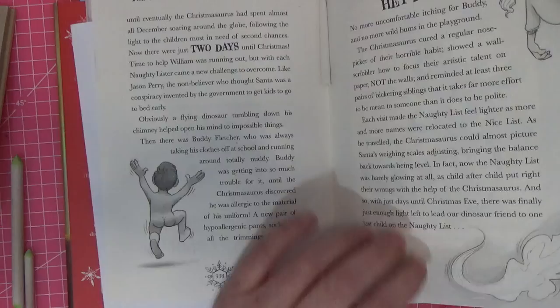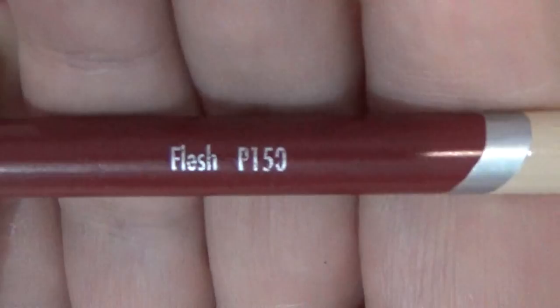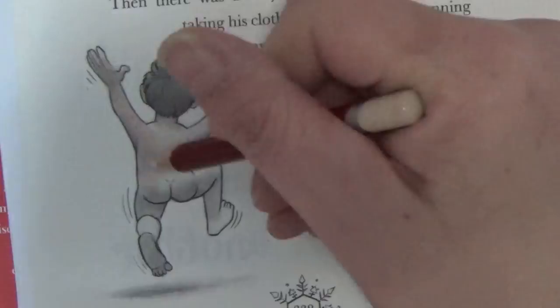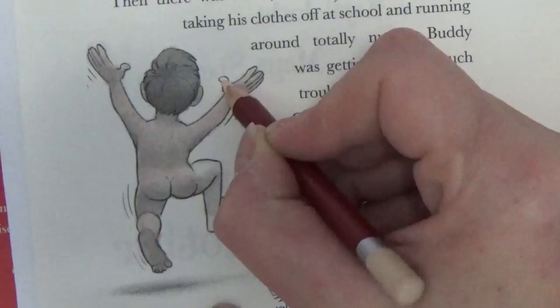So skin colors - I have the Derwent pastel pencils. I've got Flash, which is P150. The beauty of these is that they're so soft they're not going to tear the paper up and we can do lots of layers of blending. Look at that - that's so much better! I don't know why I didn't think of it to start with. Other parts we can do with ink and then pastel pencils over the top - it's just about having fun.